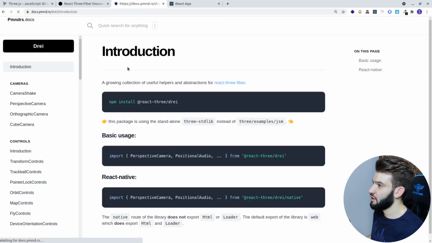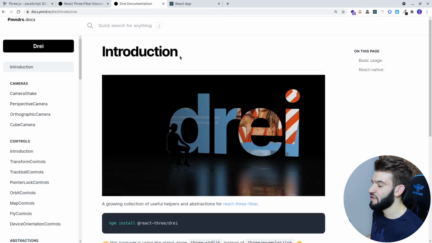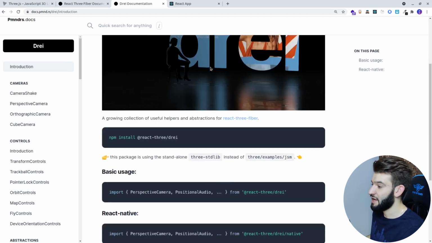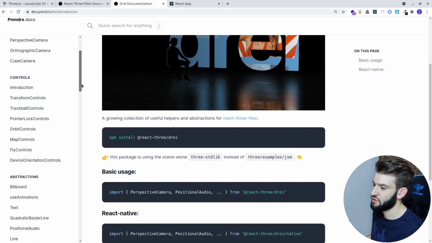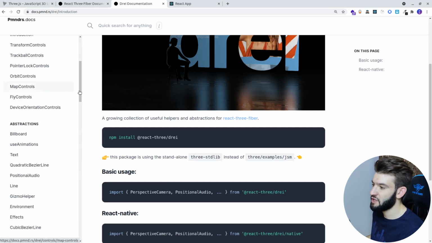So what this one gives you is a set of components that are already built for us, and they are reusable, that we can use with our Three.js through React Fiber. And it's pretty cool. For example, you can use a camera shake, which makes your camera tilt here and there. If you're familiar with horror games or stuff like that, where your camera is tilting, you can have these effects. You can have a bunch of stuff like orbit controls we're going to be using, which allows you to move with the mouse and move the camera and explore the world.